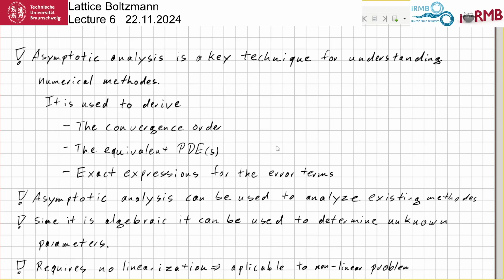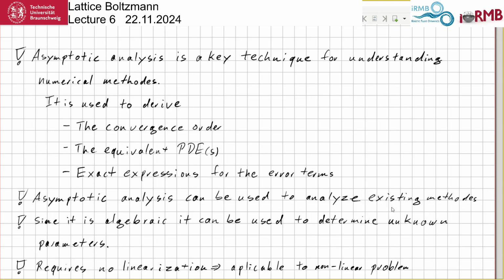So the technique we are going to learn can be used to first of all determine convergence orders, but this is relatively simple. We can actually derive the partial differential equations of a method that we are solving, and we can get exact expressions, which are also partial differential equations, of the error terms. Yeah, so exact algebraic expressions.